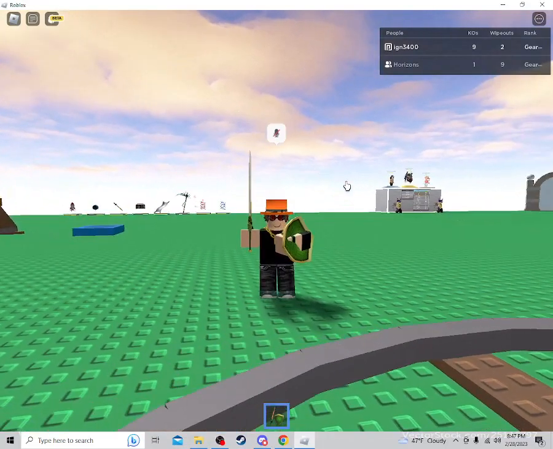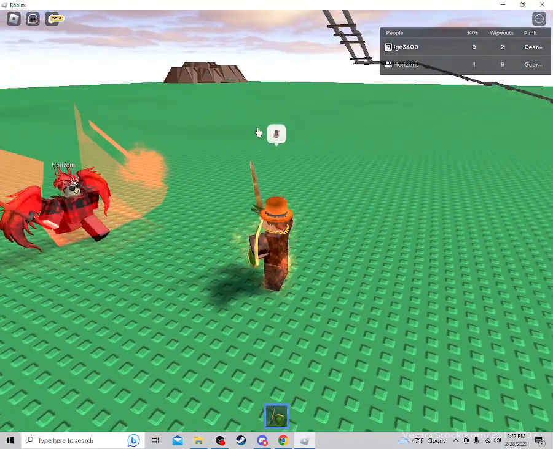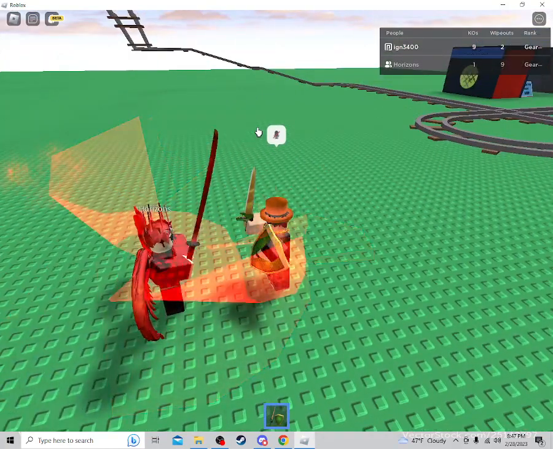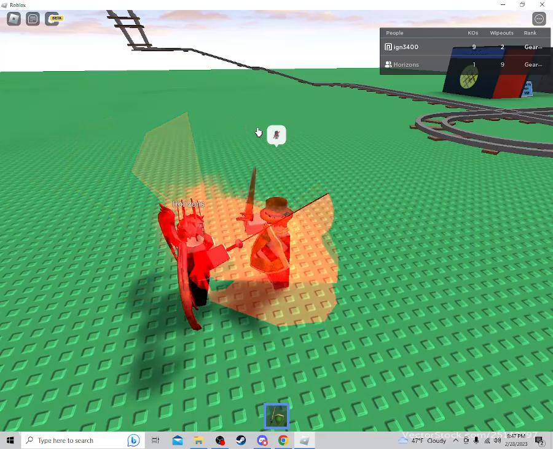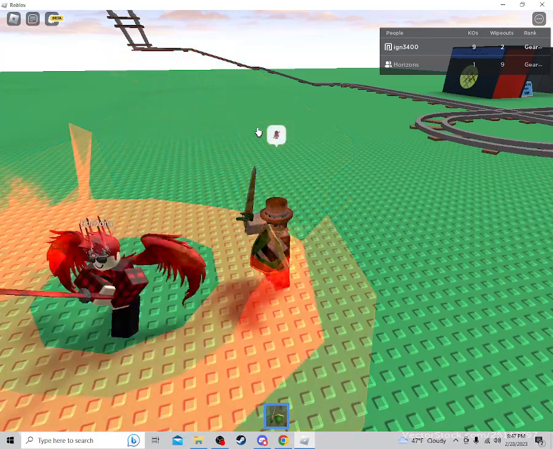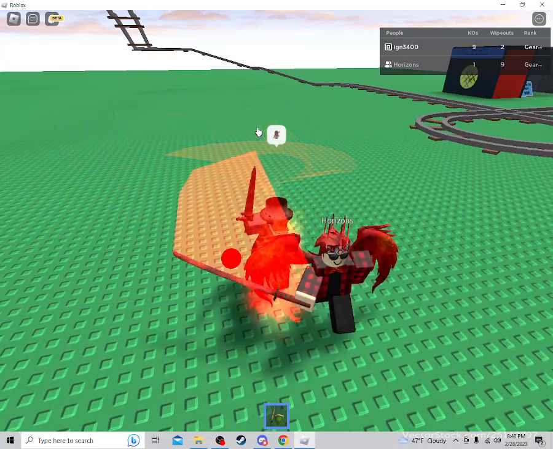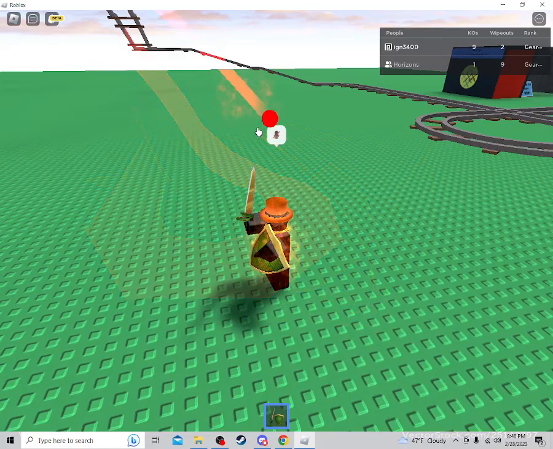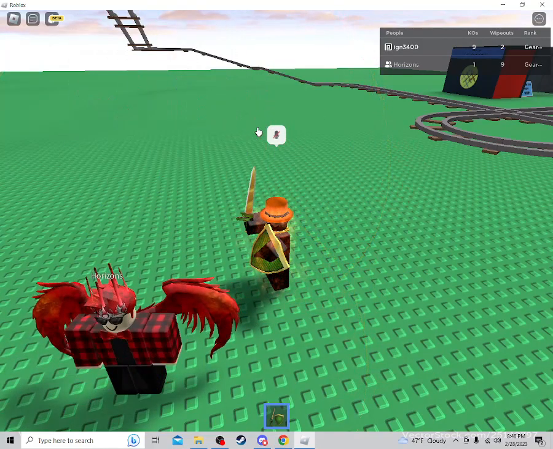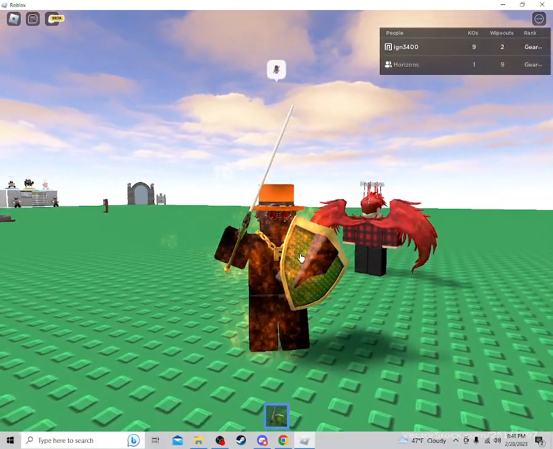Now, this is one of the most common ways to defend yourself. Dragonheart doesn't block everything, but it will block most. Most projectiles, most effects, but it will never block explosives. As you see here, I get burnt to a crisp.